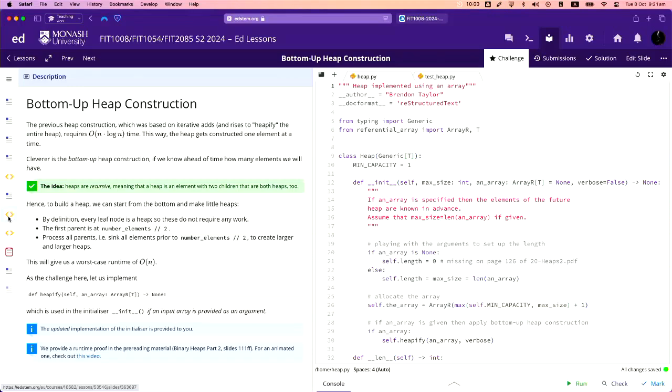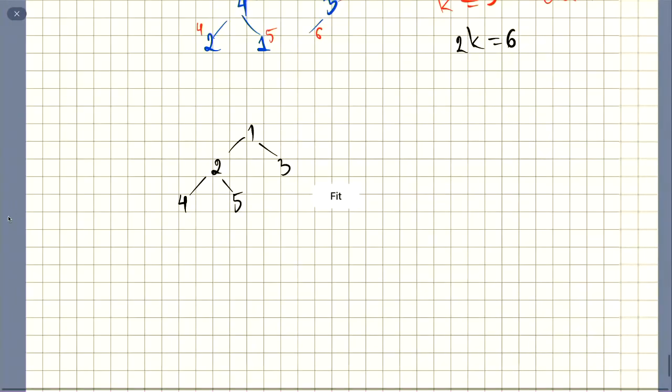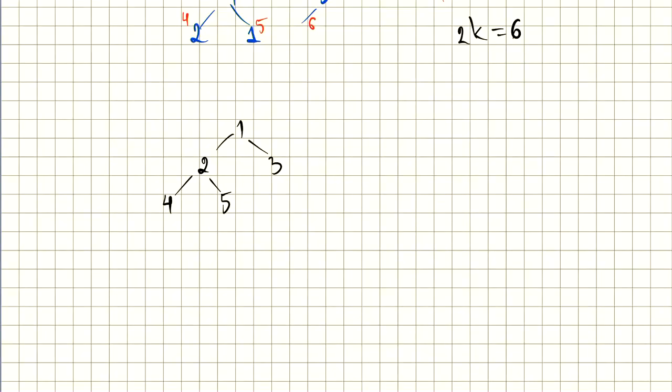Let me share this screen. Say we have an array 1, 2, 3, 4, and 5, and we want to put it in the heap sort order.